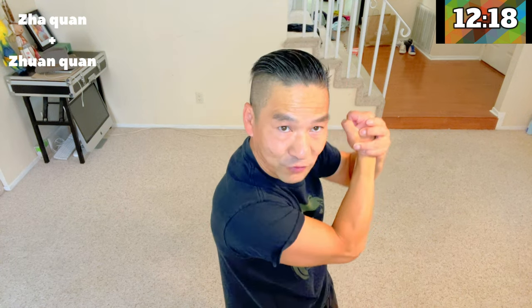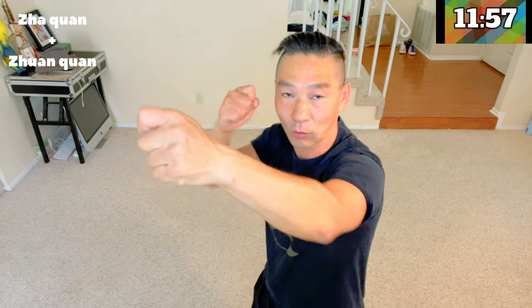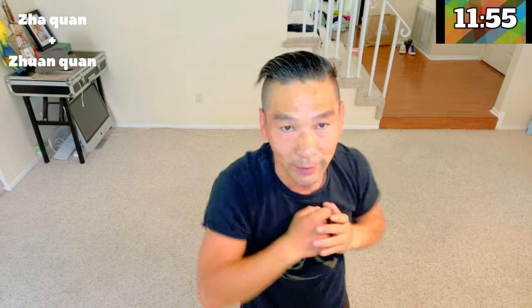The second basic we practice is called the 杂拳. 杂拳 is also called hammer fist. So your face flat at this side and your hands all together, twist to your left side and come back with the face, and you attack at 45 degrees this way. Hammer fist is a blocking movement, the first part. If someone punches you right there, you use your right hand to block and twist to the left side, blocking the face, and you punch back like one and two and attack, right? So you go hammer fist and come back and attack.